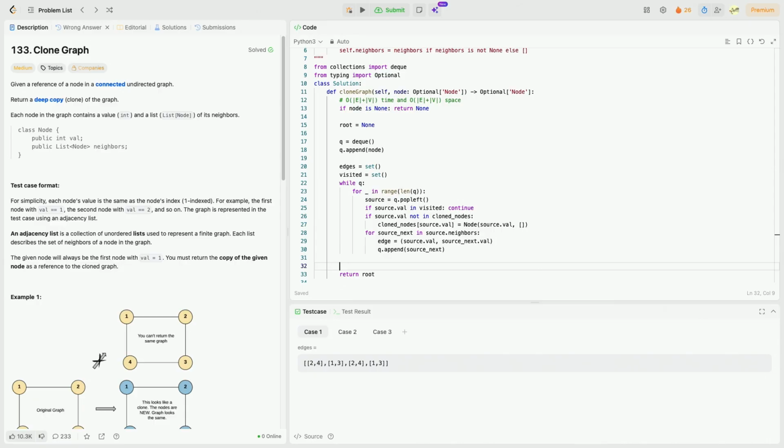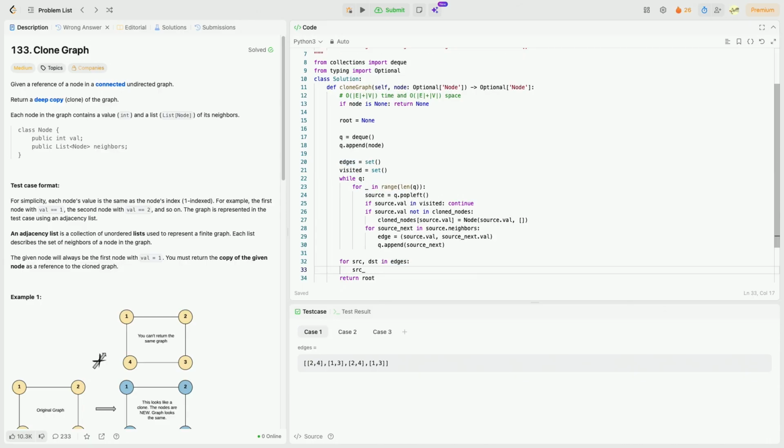The way to do this is we just iterate over all of the edges, for edge in edges. And we know that it's this format, source, destination. So we iterate through all of them. And now we get the source node from our cloned nodes dictionary.